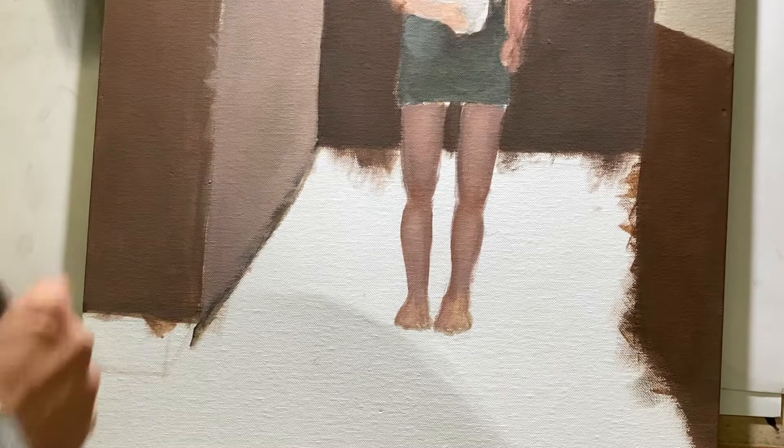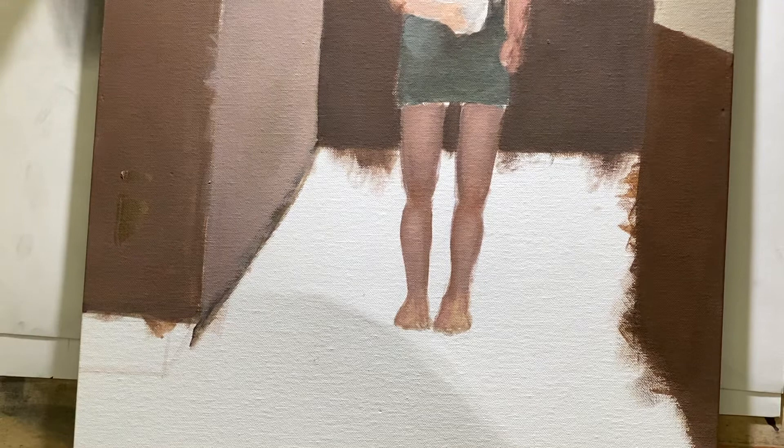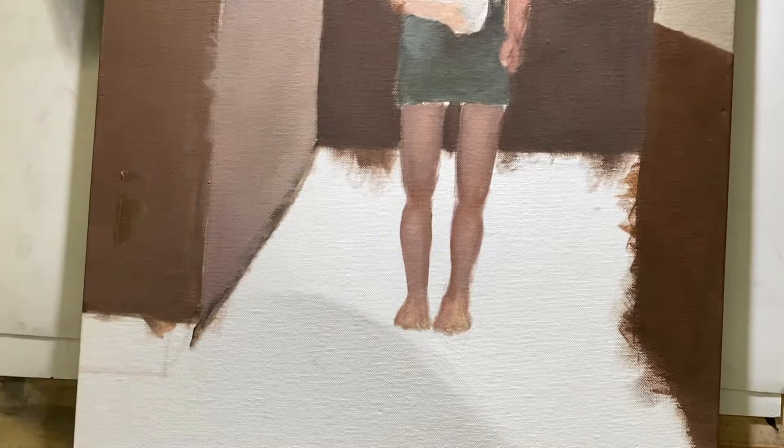I'm gonna get a little bit crazy on this thing — just have the values here a little bit different, not too different. And normally you want to have like a darker on the bottoms. A lot of times walls will be lighter about the middle. They get darker up here near the corners, as you can see in this room. Same thing: lighter in this area where it's lit up for the figures and darker on the bottom.